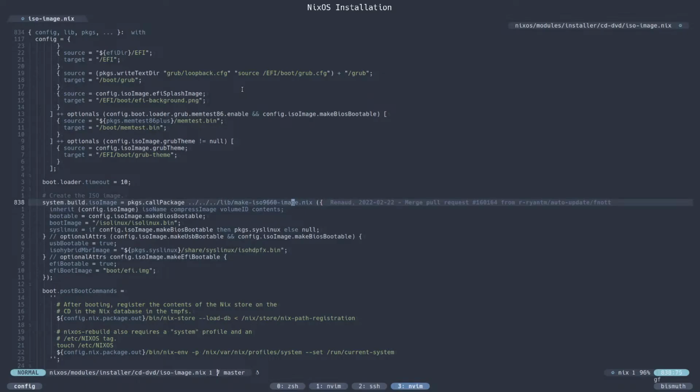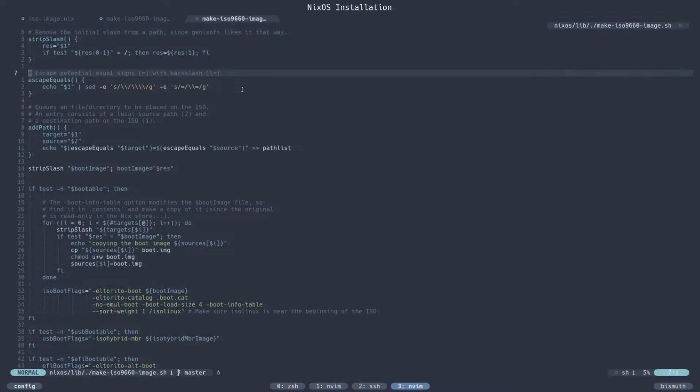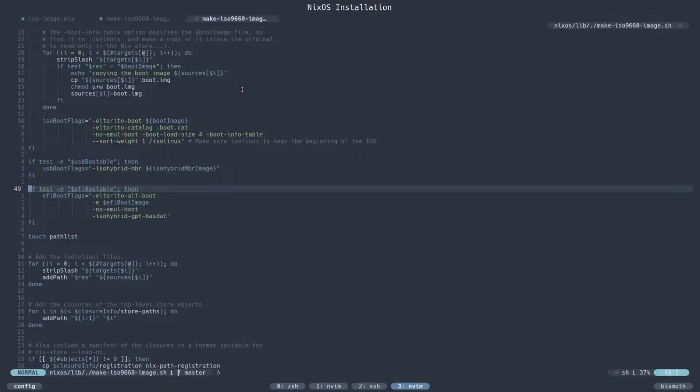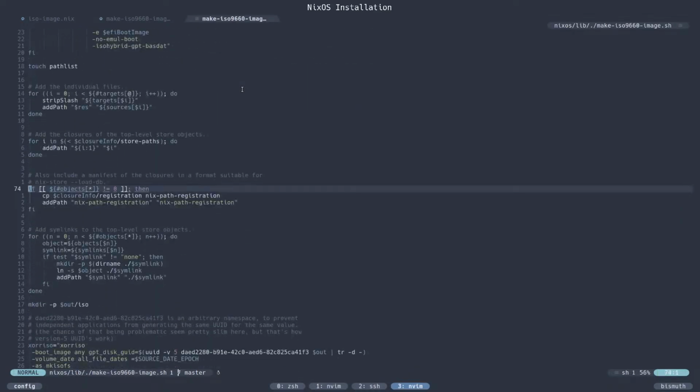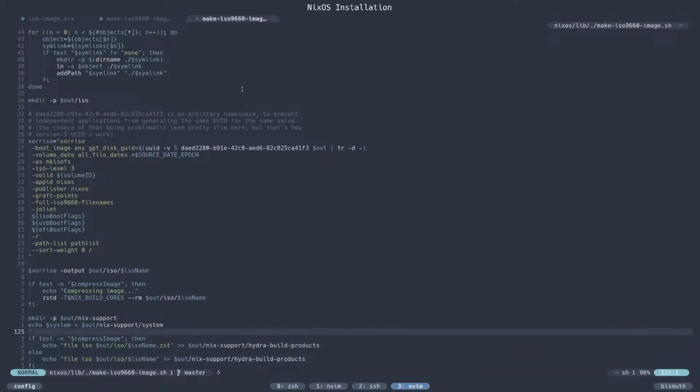So this is actually it right here. And if I go to this file, we'll see this is the thing that does that build that I was talking about. So it makes a package. And the thing that runs, there we are, is this. So you'll see it's actually going to produce an ISO given some input files, just taking all those files and shoving them into a file system.